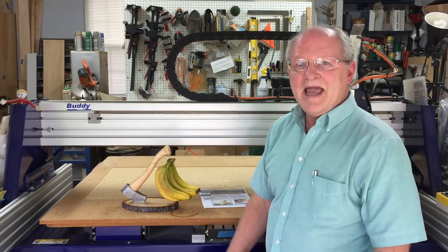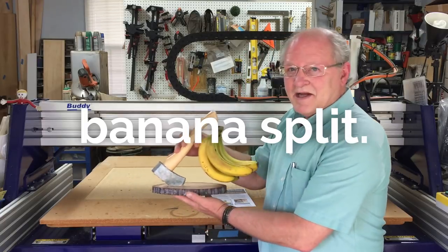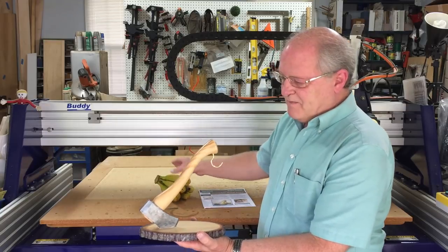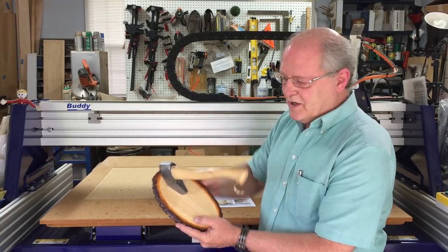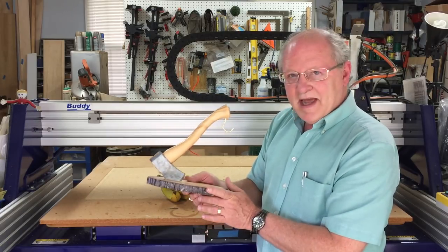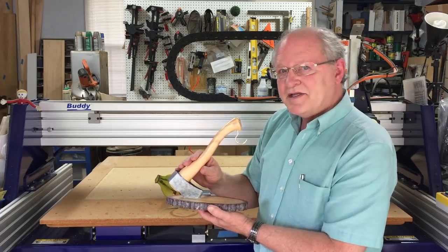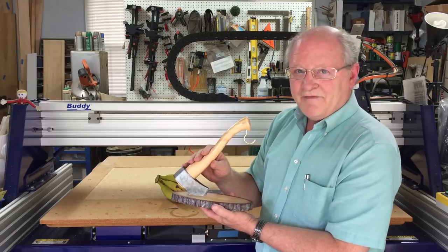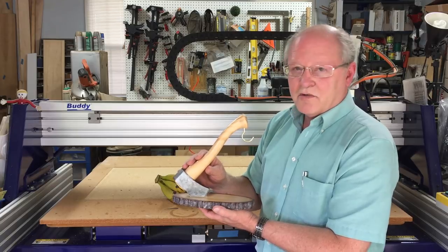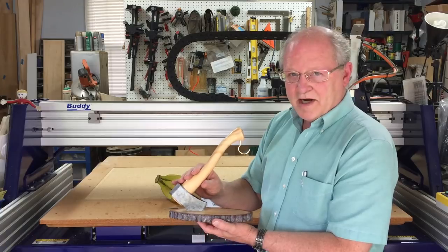It's July 2018, and I've come up with a fun project that you might enjoy called the Banana Split Banana Holder. It's got an axe or hatchet that's embedded into a faux slab of wood, and I've just painted the edges of the slab of wood to simulate a rough bark texture. The hatchet was modeled in the Aspire software, and I used a photo I found off the internet and also a real hatchet that I had in my own garage as a guide as I created the model.